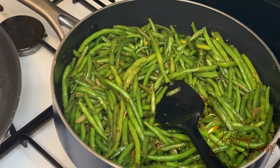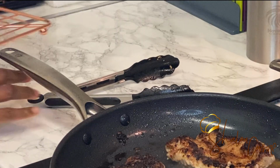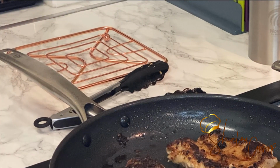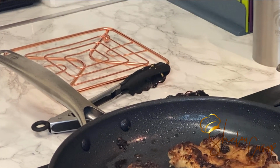So here the green beans are ready. Look how delicious they are looking. They're very yummy. Okay, so here is time to take the potatoes out of the oven to check on them.